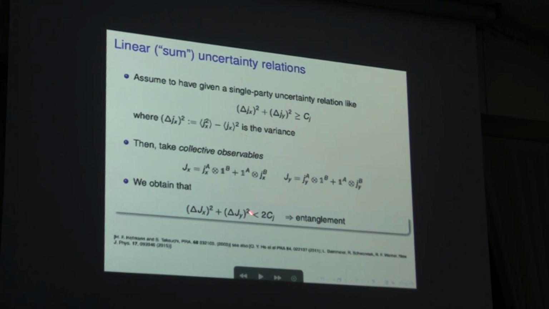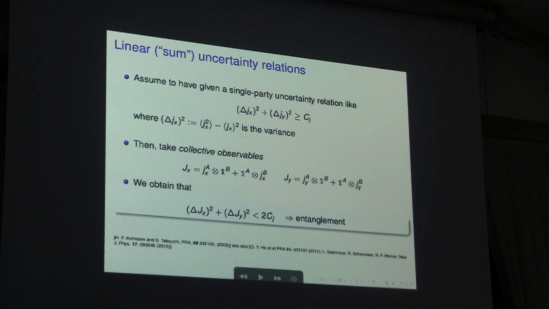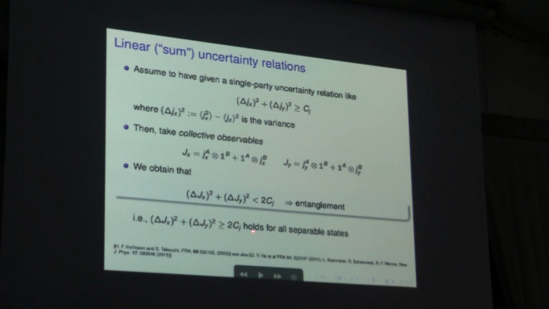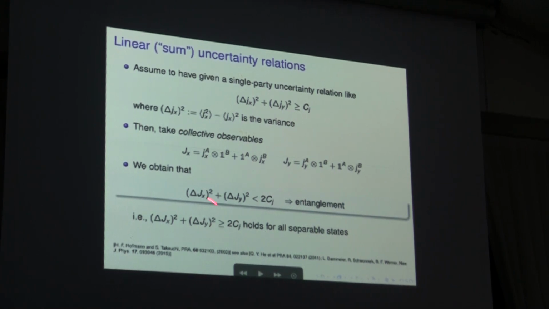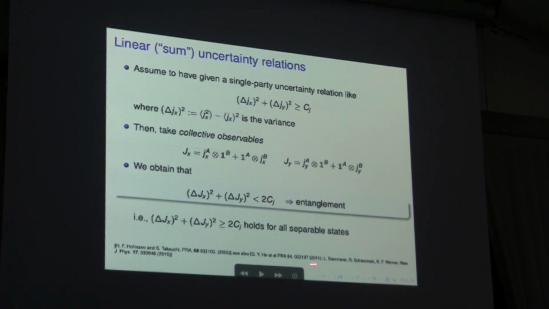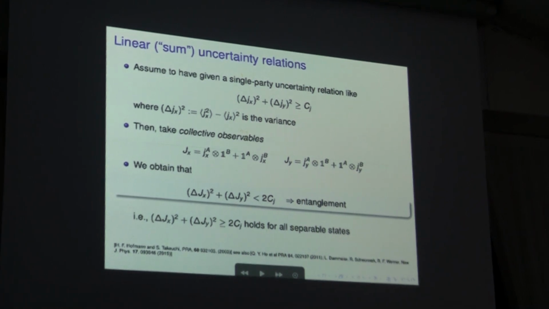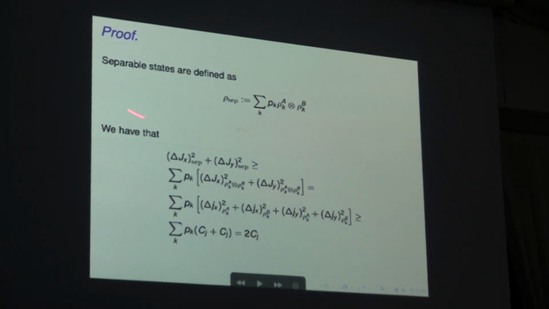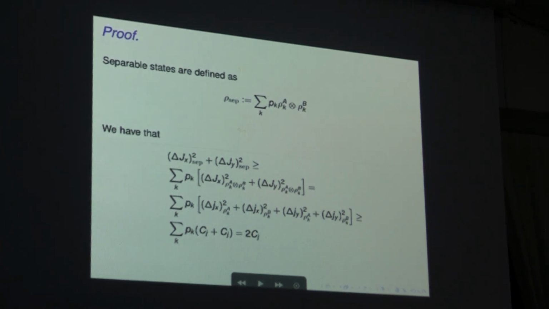So whenever you are below that threshold, you know that your state cannot be separable, it cannot be decomposed in a separable way, whatever single particle states you might consider. This lower bound holds for all separable states. This was noted in several papers. I think here you cannot really read the references, but I can tell you if you want to know. I can also present the proof because it's really straightforward.